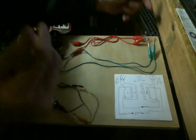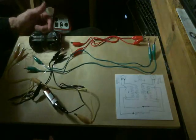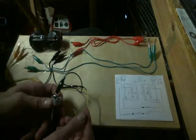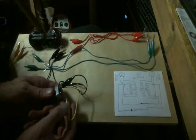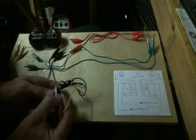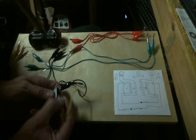According to how a circuit functions, that metal bulb should not light up because this right here completes a loop closed circuit. This right here completes a loop closed circuit. And so we're going to energize our battery again. And you see that all three are lit up.